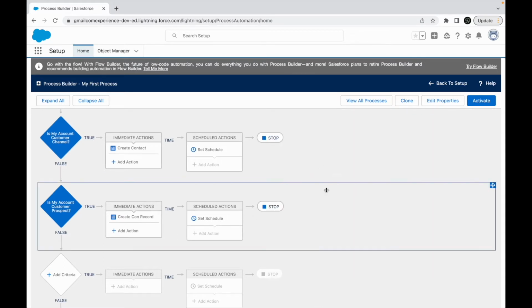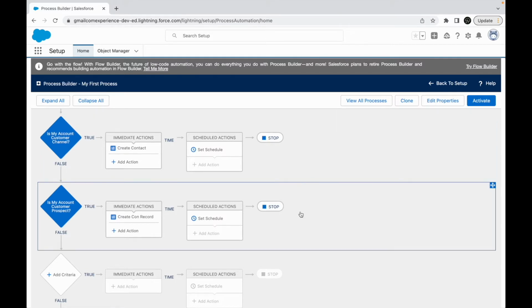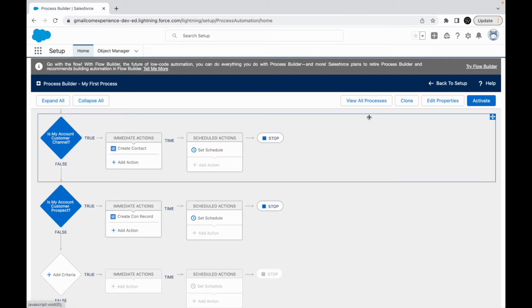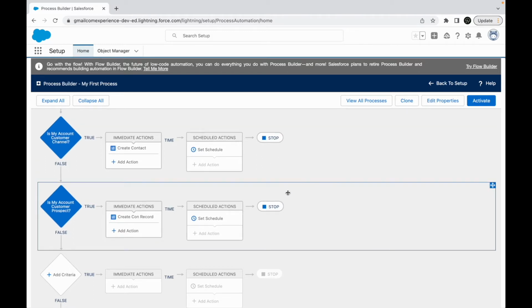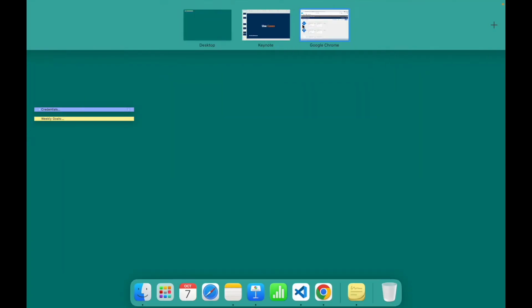Cool. And this will also help us get started for flow builder, because a lot of things are similar here and similar to flow builder, because you are creating actions and you are doing it through drag and drop, point and click. You're not really writing any code, right? So this will help us jumpstart our flow builder journey also. All right, so let's jump into the use cases.